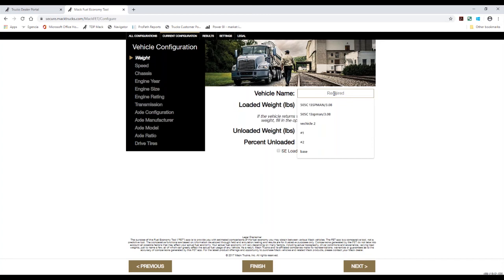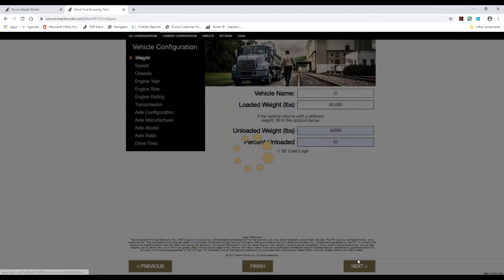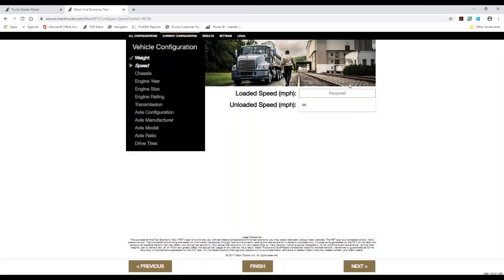I'm going to propose 2 trucks to a customer, okay? Loaded weight 80,000 pounds, unloaded 40,000 pounds, and 50% of the time is going to be unloaded, okay? I'm going to go next. Speed is going to be 68 miles per hour, unloaded the same speed. I want these guys going crazy unloaded.